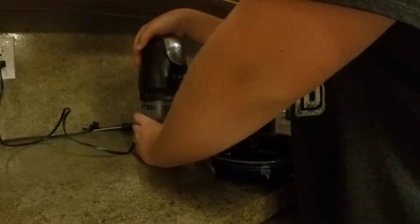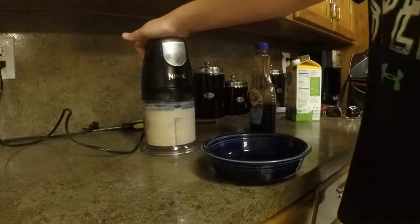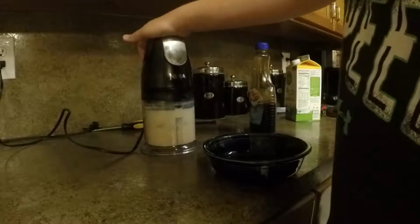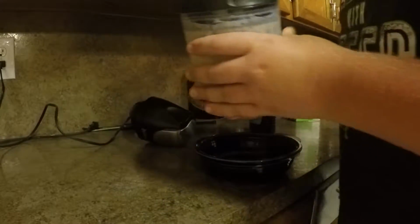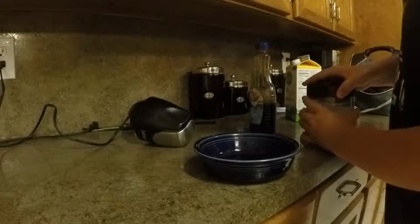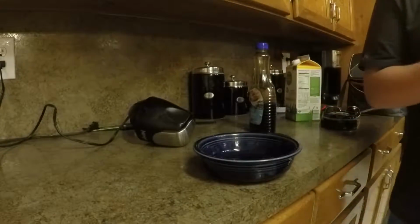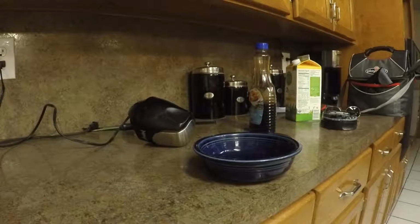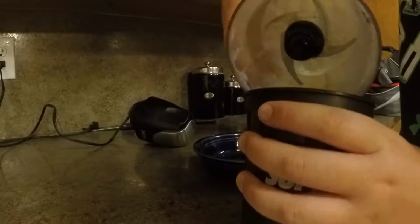Okay, now I'm gonna blend it. You're not gonna see it now. Finished product. Okay. I'll put it in a cup. Here's the cup. Ooh, that's delicious. Oops. Okay.